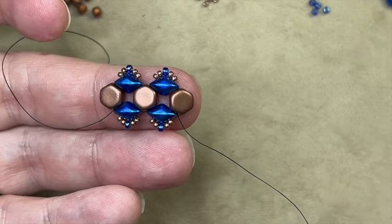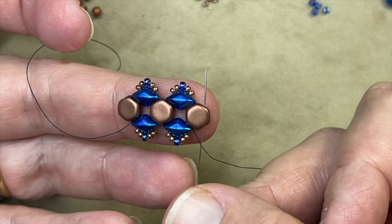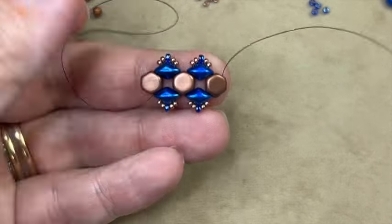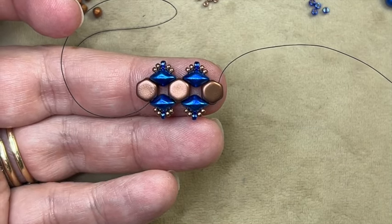We're ready for that step up again. So I'm going to take the needle and I'm going to come up through the right hole of the honeycomb bead. So far, this is what your piece should look like.